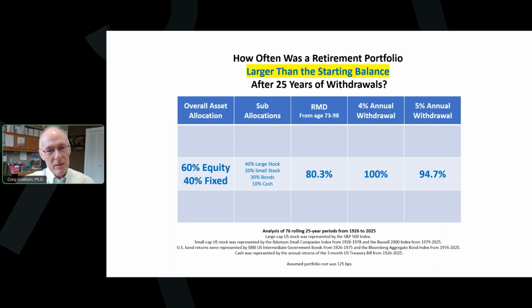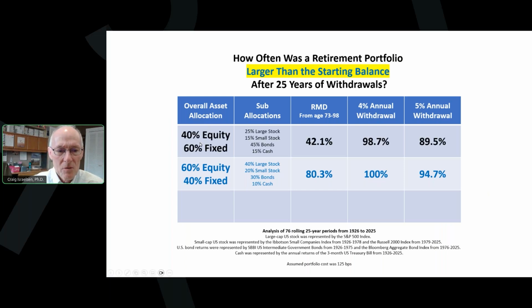So back to that second question on the opening screen, you know, what's the chance we're going to run out of money? We haven't even addressed that yet. All we're talking about here is, has the portfolio grown? The idea that it's depleted is completely foreign to these numbers right here. These numbers are incredibly encouraging. And so obviously, if it's grown, it hasn't been depleted. I mean, I know that you know that, but that's the obvious flip side of these numbers.